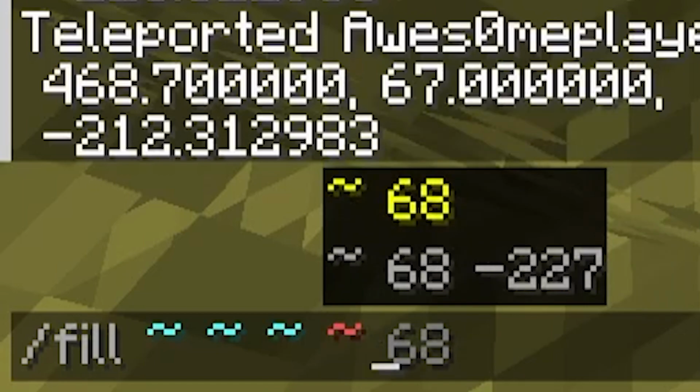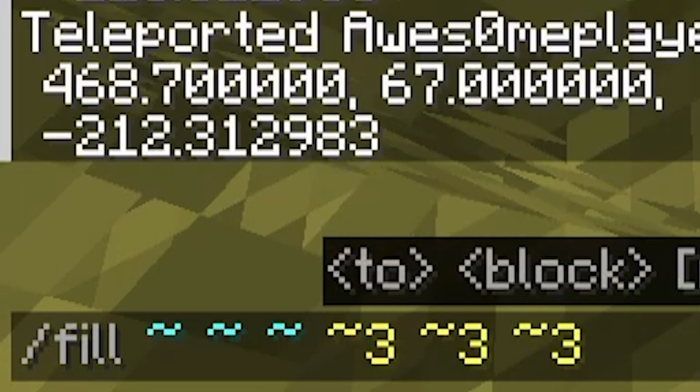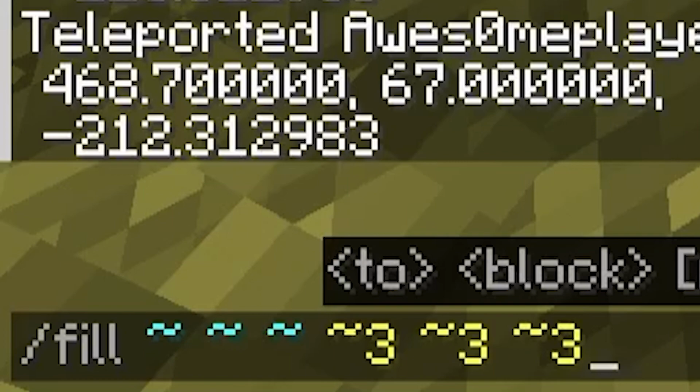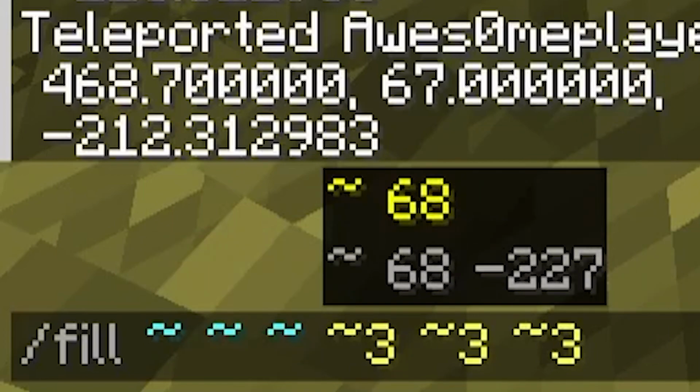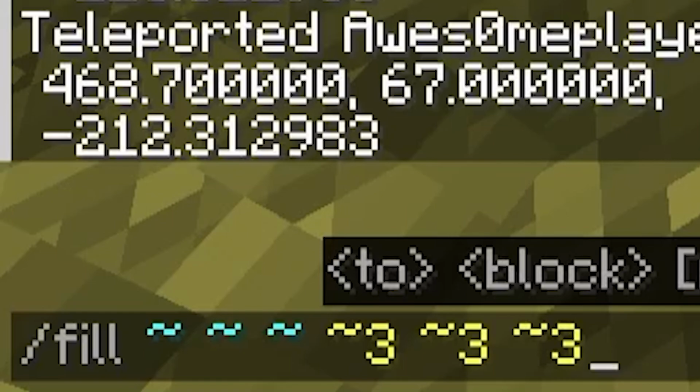Next, ~3 ~3 ~3. And we want this to be a 4x4 square. The reason we're putting 3s here is because, think about it. If we're starting on the block that we're starting on, then that's already one block. If we were to go on one more than that, then that's 2. And if we were to go on 2 blocks from the start, then that's 3. So if we want to go 4 blocks on from the start, we have to put 3s here. Because remember, 0 is a number as well.